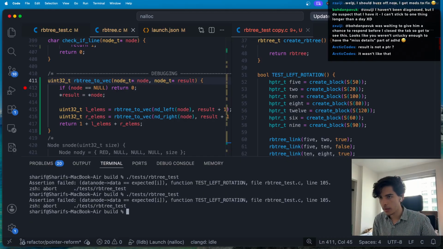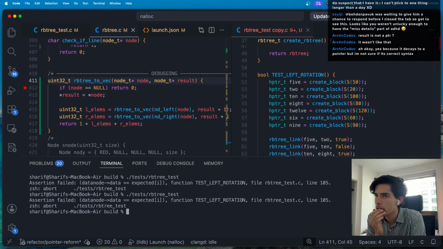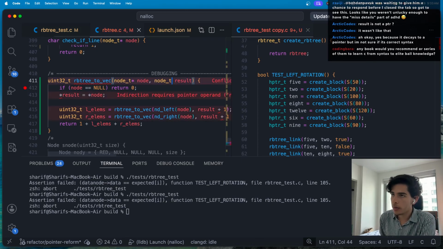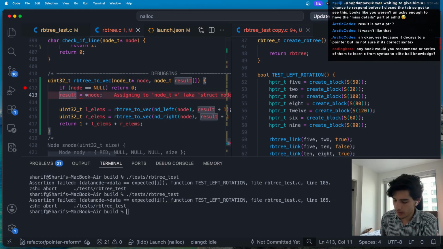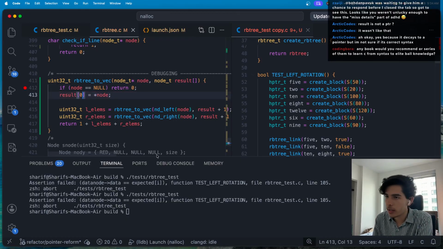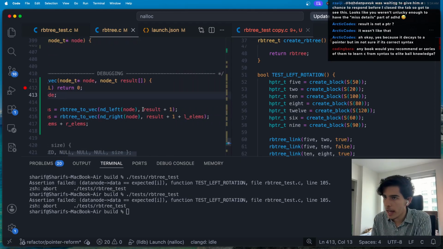Yeah, no, it's the exact same problem. Because it decays to a pointer, but I'm not sure if it's the correct sentence. If we just make it an array, it should be equivalent to doing this. And then here, we just add one position to it, and then we skip an element.